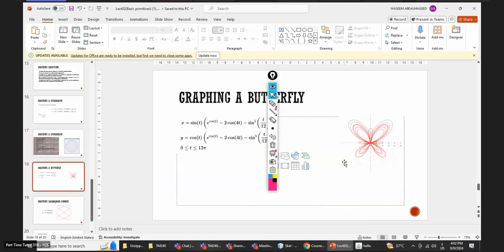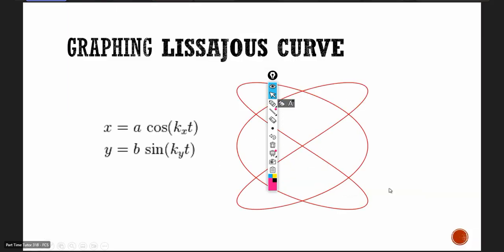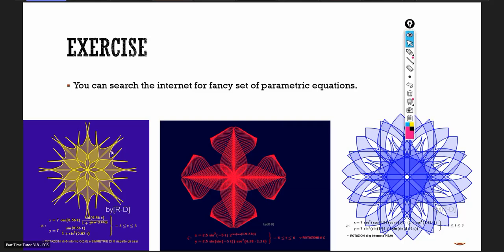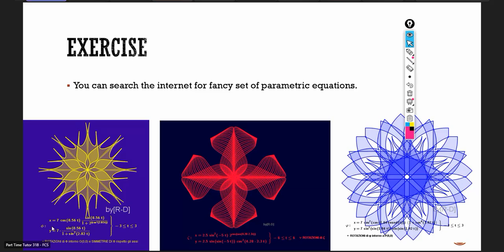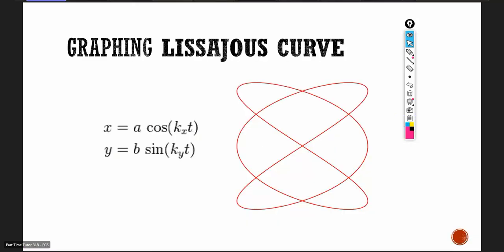So in this example, if you change the parameter, you will have another shape. If you change Kx and if you change Ky, you will find other shapes. Here we have other examples of parametric equations. You can try this equation at home. So we have the expression, and then you just have to change the expression of x2 and y2. That's it. The rest is the same. You can try this at home. In this class, we will try the Lissajous curve together, and then we'll start the next lecture. Any question before leaving?